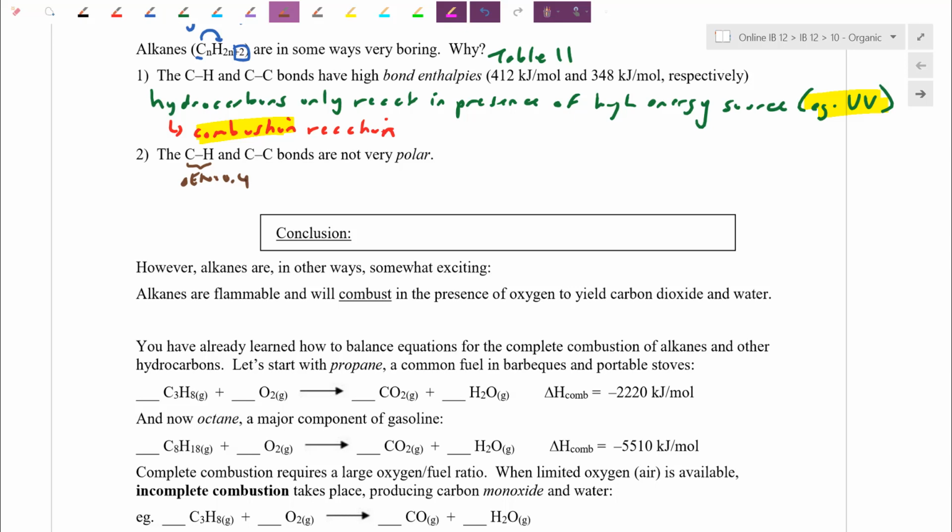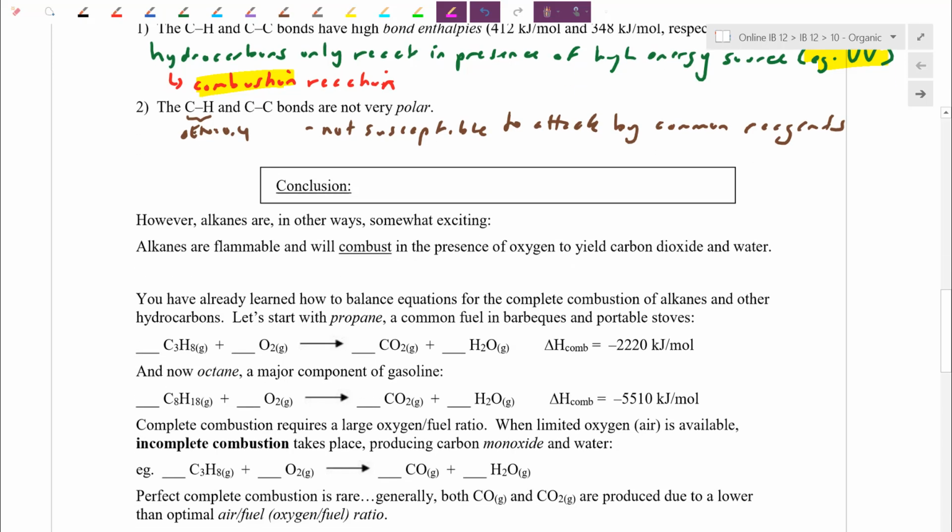We're going to see other groupings later on. It's due to their dipole, due to having a partial positive and partial negative, that makes them susceptible, makes them vulnerable to attack. In this case here, they're not polar at all. So these ones here are not susceptible. They're not vulnerable. They're not going to react. Not susceptible to attack by many common reagents. Okay.